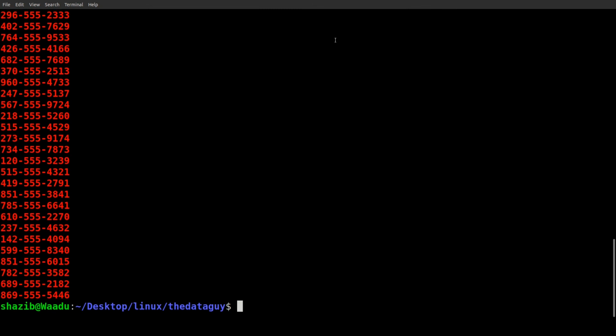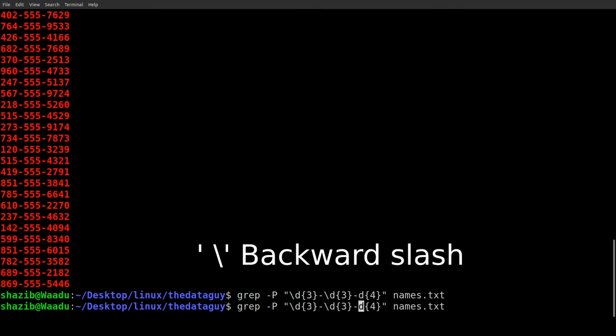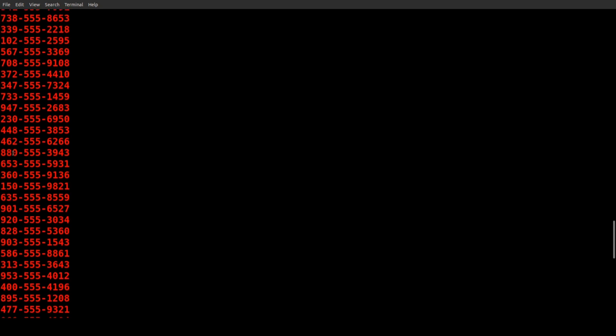And suppose you want to write a regular expression like you did in your Python code, you're going to use a capital P flag for that. So backslash d, and then there's a three-digit, then a hyphen, backslash d, then there's a 3-digit, backslash d, and then there is a 4-digit. So it will search for 3 digits, then a hyphen, then again 3 digits, then a hyphen, then again 4 digits, and I'm going to mention the name of the txt file. Oh sorry, I forgot to put a hyphen here. As you can see, I still got 3 digits, hyphen, 2 digits, hyphen, and 4 digits.